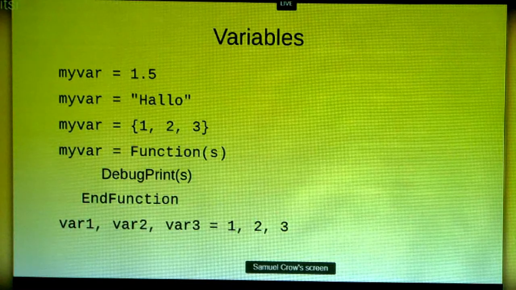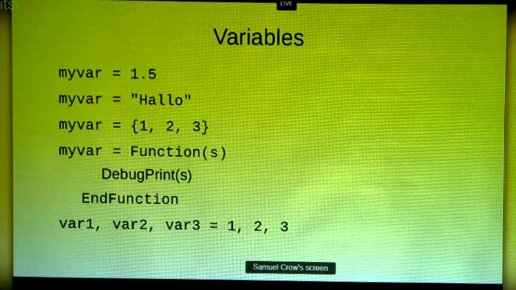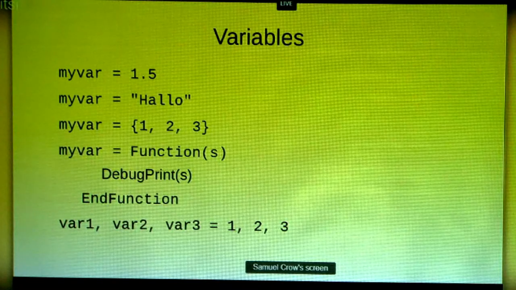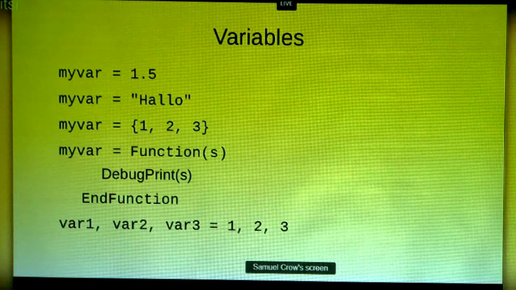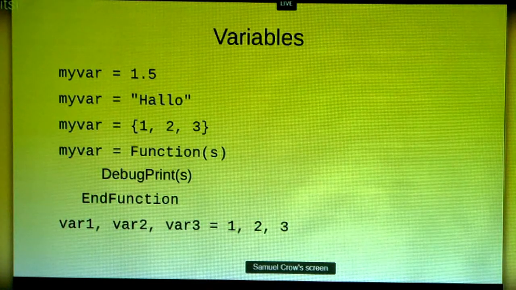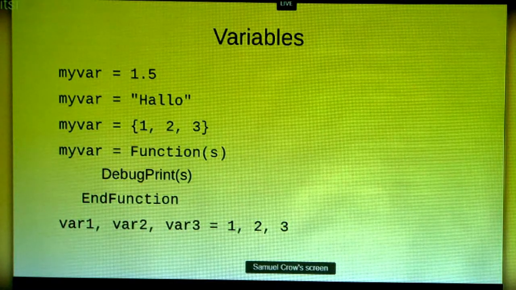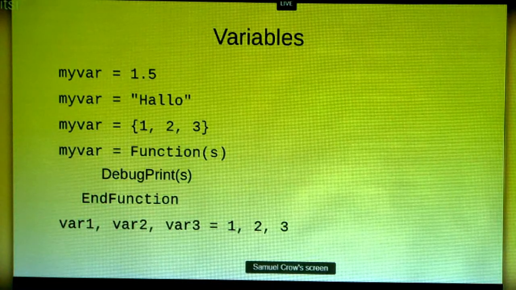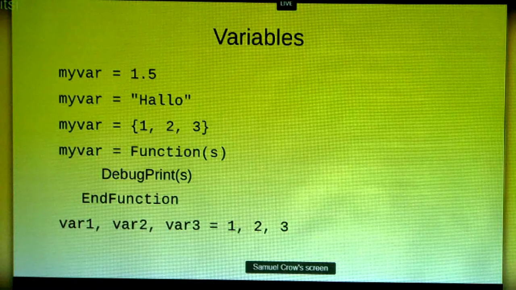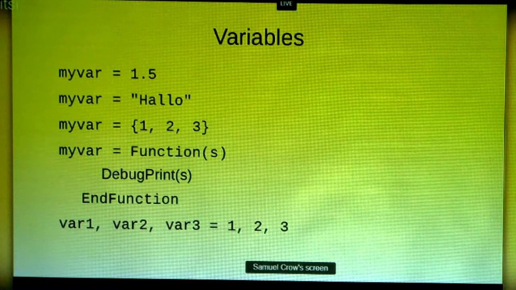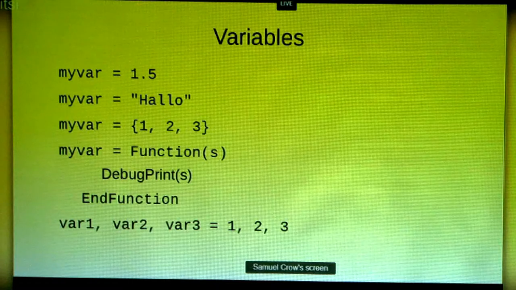While variables are not fixed to a single type their entire lifetime, it's recommended to keep them that way. I haven't followed the Hollywood style guide in this example because each use of my var is assigned to a different type. Normally a floating point variable was delimited with an exclamation point, while a string would end with a dollar sign. Notice in the last example that multiple assignments and return values can be returned and combined. And though I didn't show it here, functions can have multiple return values and the receiving variables are comma separated as displayed here.